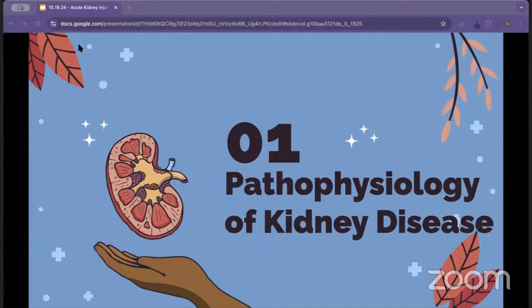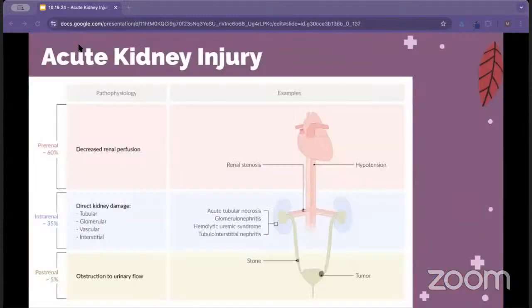I'll walk us through how they perform these functions when it comes to things that go wrong. Remember when we learned anatomy that there is a blood supply to the kidney. The kidney then filters the blood, remember the glomerulus and the loop of Henle, the nephron, which is the functional unit of the kidney. And then there are the ureters and then the bladder. So just remember this process of blood vessel, kidney, then ureter. That'll be very important in understanding acute kidney injury, at least at the basic level.